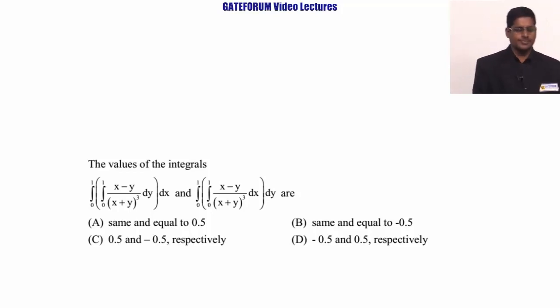The solution is, there are two types of double integrals given. One is with respect to x first, then with respect to y, or first with respect to y, then with respect to x. In many cases they are equal. When the function is discontinuous, generally these two types of double integrals give different answers.